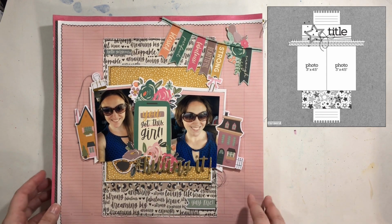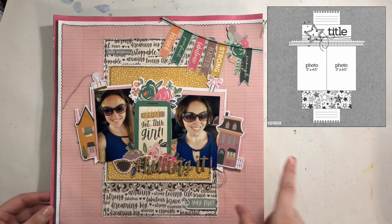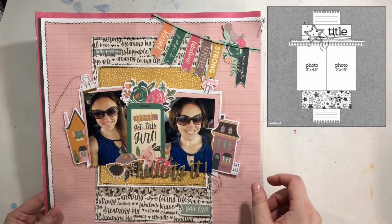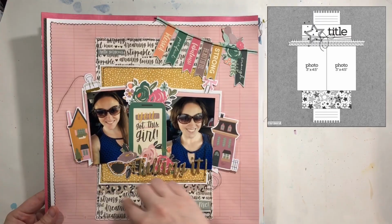Day 8. I'm not even sure what day we're on anymore. And this one is using the I Am collection from Simple Stories, documenting myself getting a haircut there. So that was really fun. And again, just machine stitching for this one, using a bunch of places.